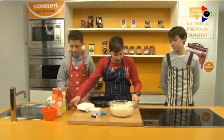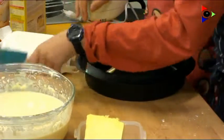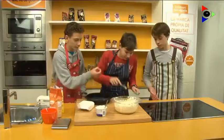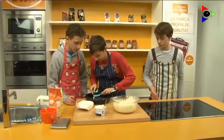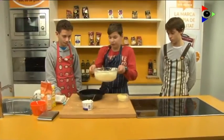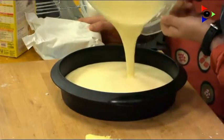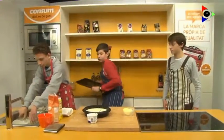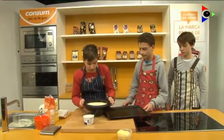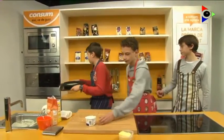Next, grease the cake tin with the butter. Okay. And put the mixture. Put the cake tin with the mixture into the oven at 225 degrees.